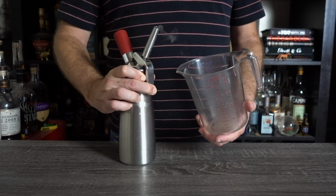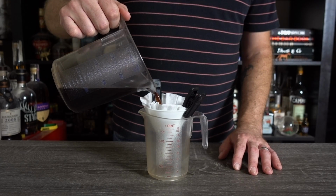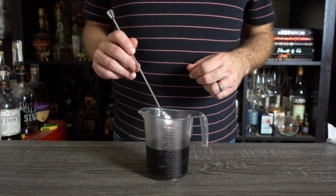You're going to strain this twice, first through a cheesecloth, and then through a coffee filter. The coffee-infused vodka will be surprisingly bitter after the infusion. The milk wash fixes this nicely.